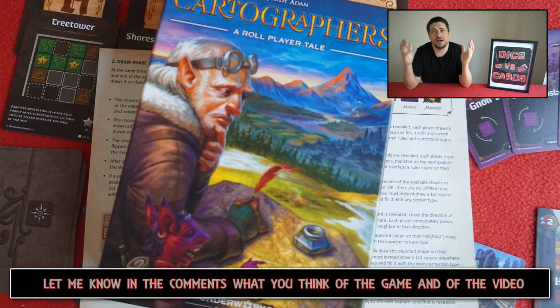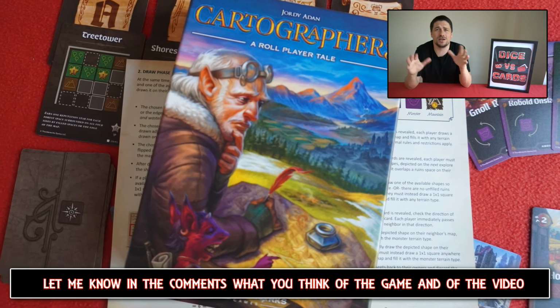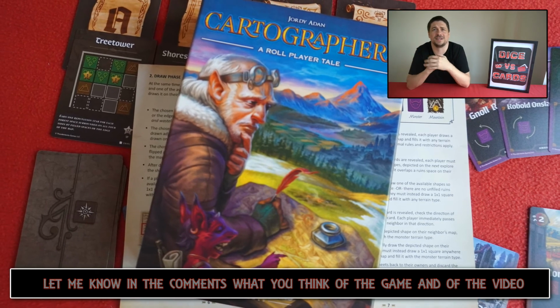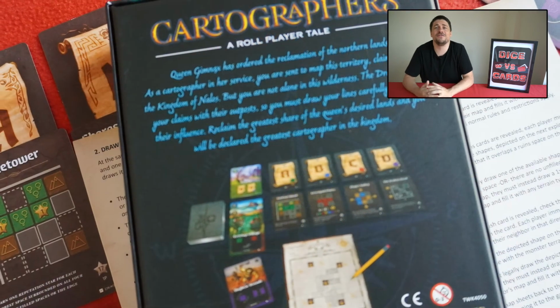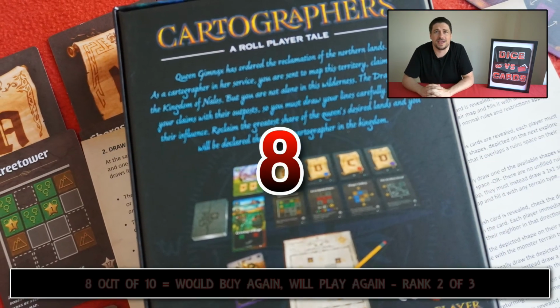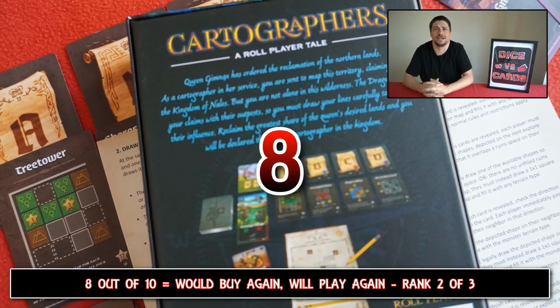And finally, I can't draw even a stick man to save my life, but it doesn't stop me one jot from having a whale of a time playing this game. So for that reason, Dice vs Cards are going to give a final score of 8 out of 10. I really do recommend you take the plunge on this wonderful game.